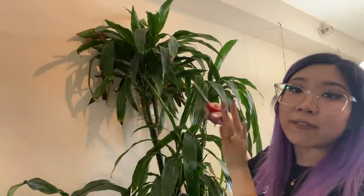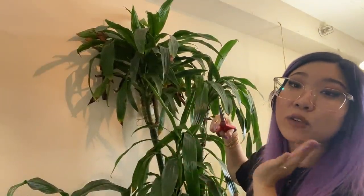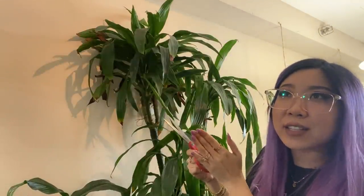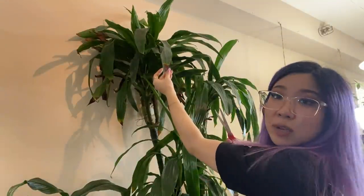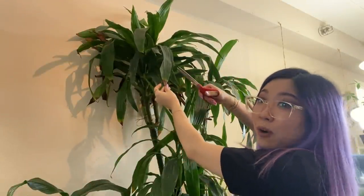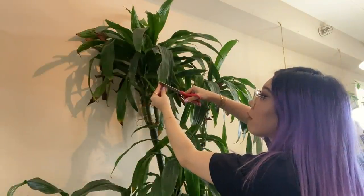My only advice for the brown tip pruning is to trim it on the brown side of the damage rather than on the green side. This might be obvious to you, but this is something that in the plant shop I'm always telling customers and it's like a revelation for them. If you prune your plants on the green side of the damage, it's gonna turn brown and it's gonna continue browning. And leaves like this that have a brown tip, a lot of times they do over time continue to eventually crisp up and brown, but I've noticed that if you cut through the green part of the leaf, it tends to brown up faster than if you just cut off the brown part.